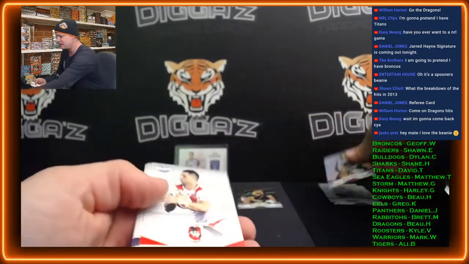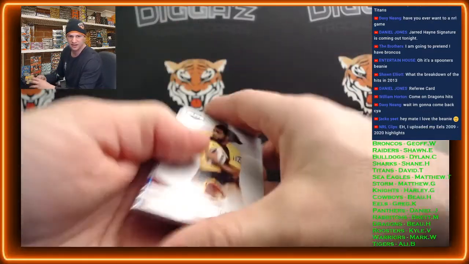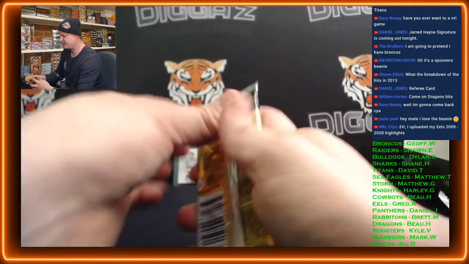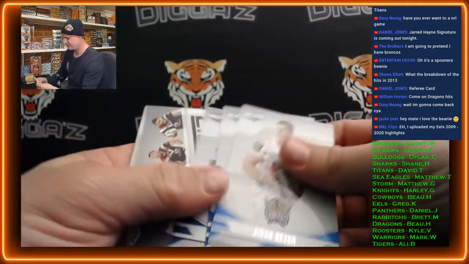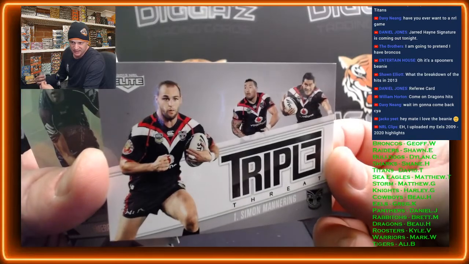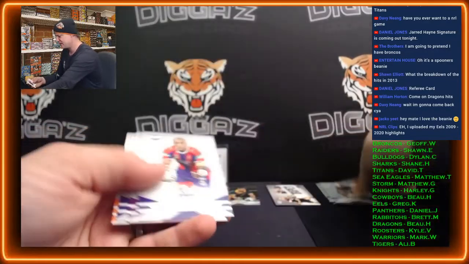Mahe Fanua. Timmy Manu. There's our triple threat. Simon Mannering. And then the other two players are in the background there. They'll have their own card as well. That's how it works. There's another Cameron Smith. Parallel.